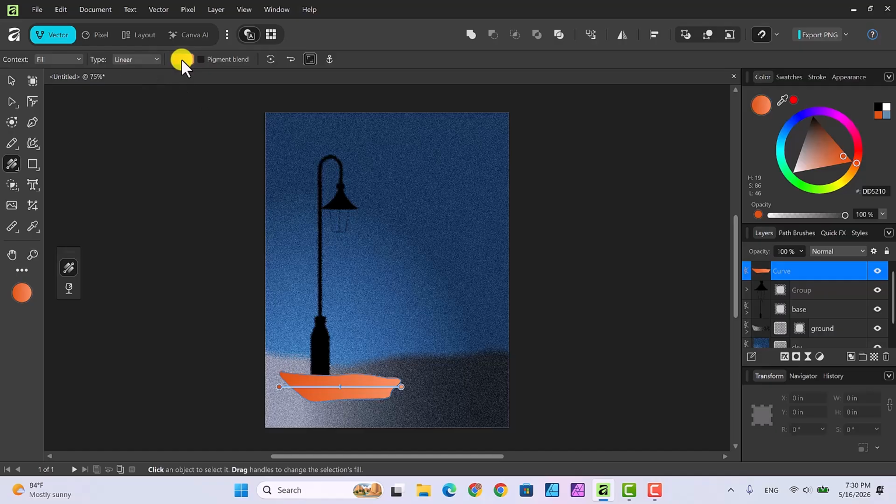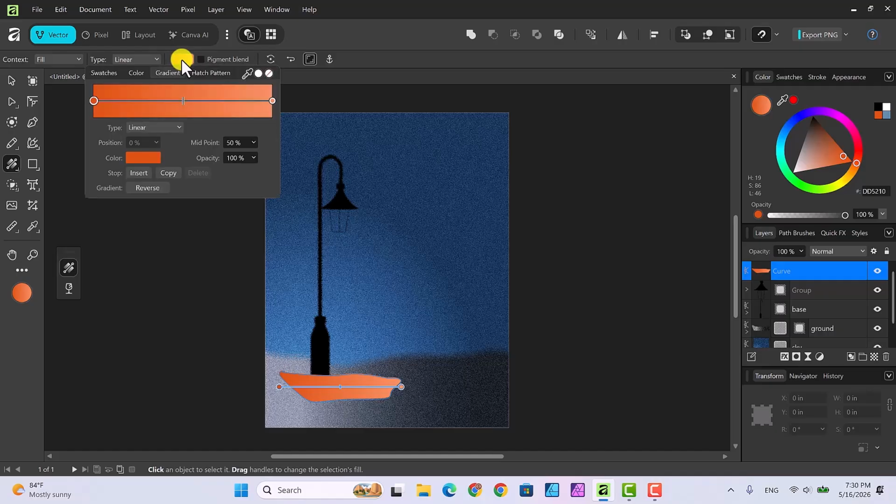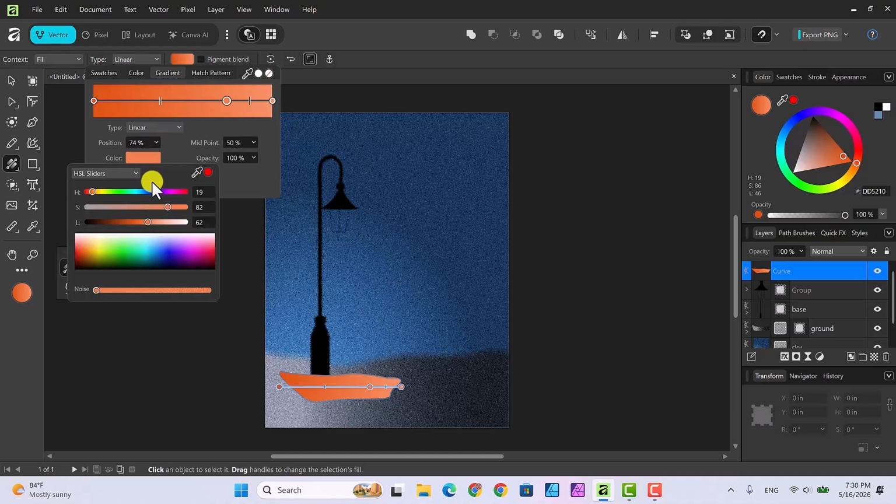So I'm going to go in here, and right now we have it to where it's, well, actually I'm kind of liking that, to where it's more orange on the left and lighter on the right. I did put some, let me see if I can always undo it. I'm going to put something in there, and maybe I'll do some yellowish tint to that.